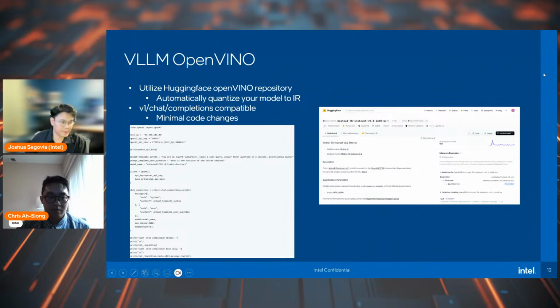If we go into the next page, this is what it looks like. We pulled Mistral 7B Instruct, the OpenVINO intermediate representation, straight from Hugging Face. It's a little bit blurry here, but we're showing a bit of code on how it works. Chat completions works almost the same way. One of the differences is that the OpenAI key will be empty because we're not actually using their service.